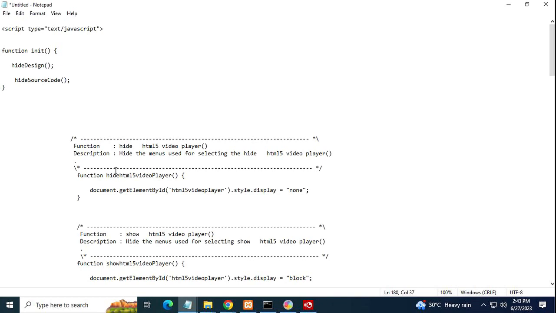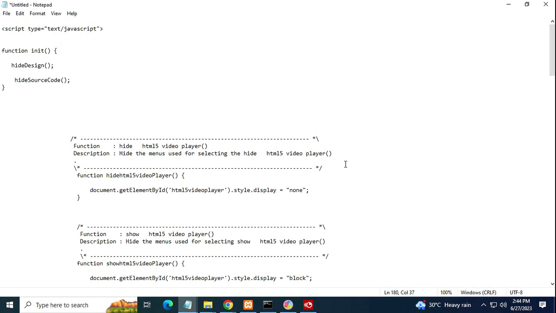This function right here is to hide the HTML5 player description, the menu used to select the head of the HTML5 player. So I'm explaining what's happening here.